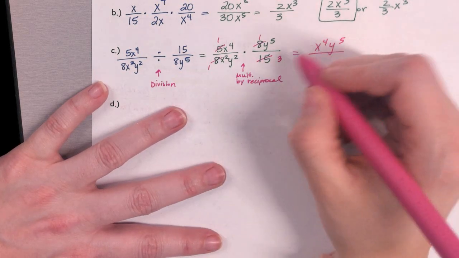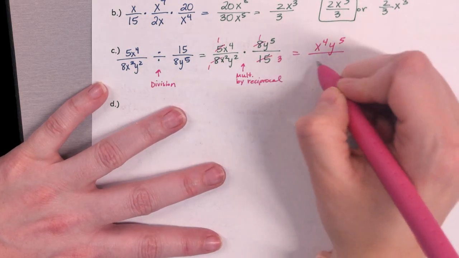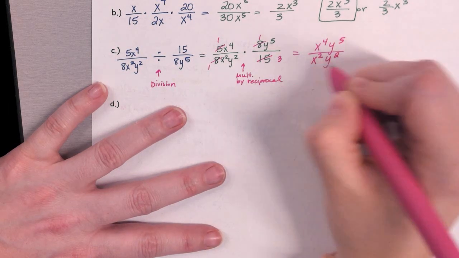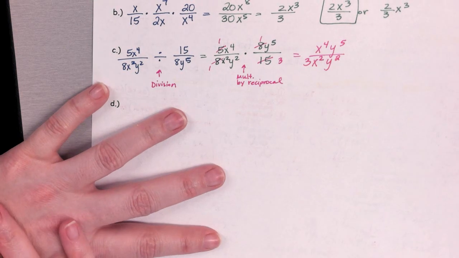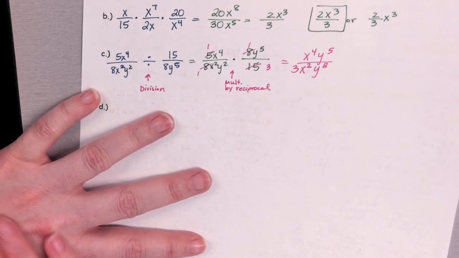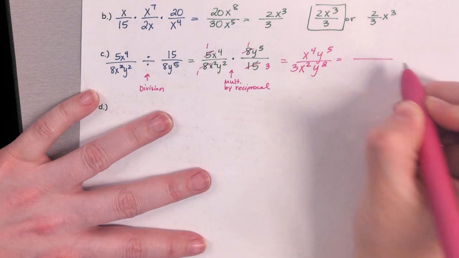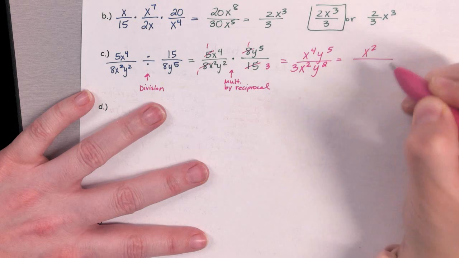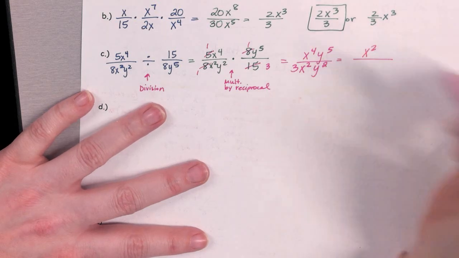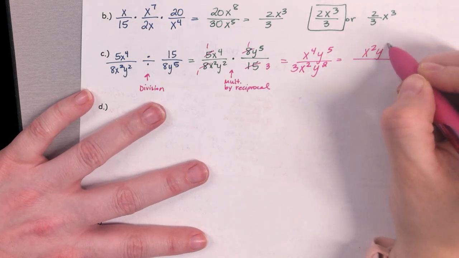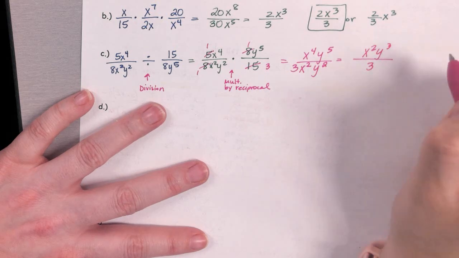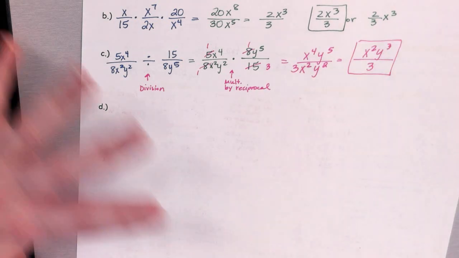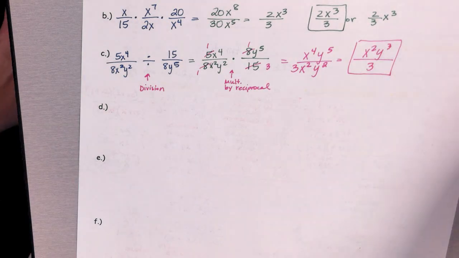Okay, and this would be, so x squared, I try to line these up so they're right underneath each other. y squared, and then if it's a number, that's going to go in the front. And that'll simplify my numbers. So x to the 4th over x squared is x squared. y to the 5th, 5 minus 2 is going to be 3, so that would be y cubed. And then I still have my 3 in the denominator. So this would be your final answer.